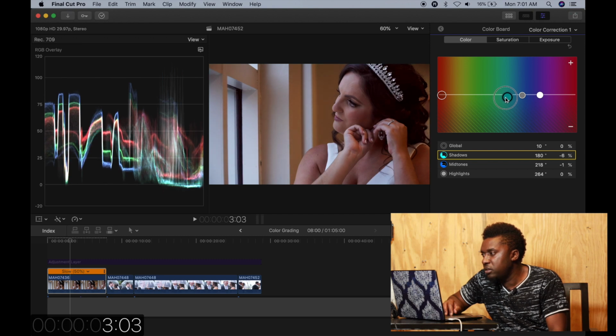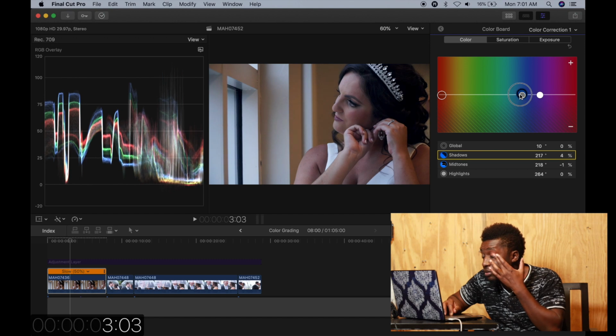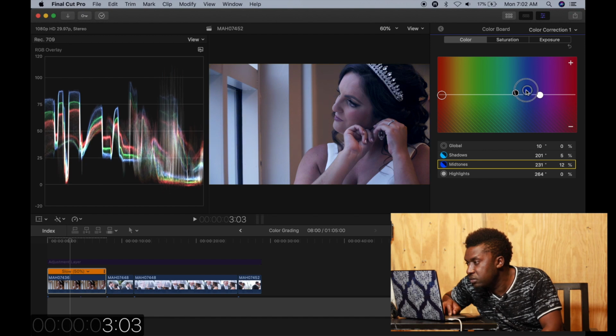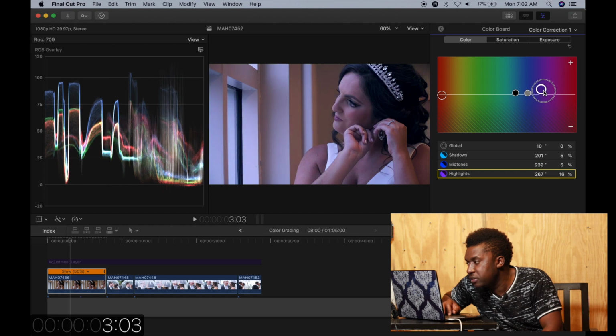Okay, so there we go. So that's the shadows. So if you want to make the whole thing look cold, you just slightly go up some. Let's say 1 or 2. Actually, we'll do 5 on the shadows. On the mid-tones, that's too cold. 15 is too cold. You could do 10. Looks slightly cold. Or you could do 5. Okay, on the blues and on the highlights, kind of do the same. Or you can try and mix it up depending on your look, okay?